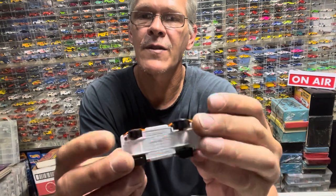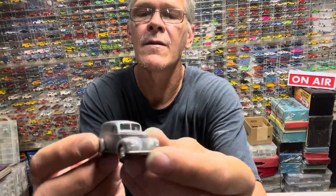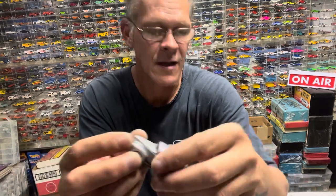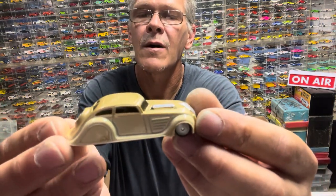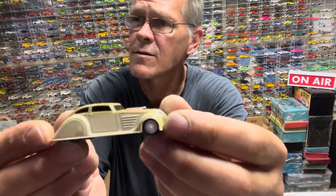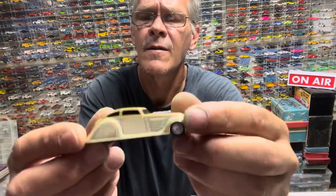This thing is totally clean, and it was in with these junky cars I got — awesome. That's why I buy these lots. Here's one — this is definitely Johnny Lightning, a little panel van. Not sure what make that is. Up next, here's a Hot Wheels — gotta be one of the newer line, but it's loose, very good condition. It's a Chrysler '34 Chrysler with real rider tires. Nice to get that.